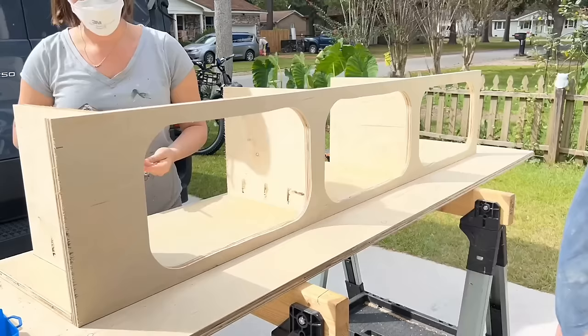I got the entire camper sanded and masked up, then painted the whole exterior with Raptor Liner for a rugged feel. It was simple to apply — just mix Part A with Part B, shake for two minutes, and it's ready to go. I chose Raptor Liner because of how rugged and long-lasting it is, and honestly it just looks freaking badass.